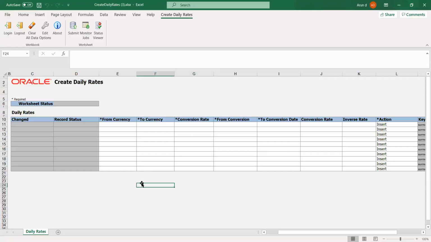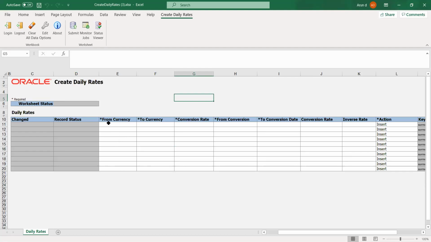So this is the page that we will have. What I was doing is that I downloaded the sheet, and after download, if I try to open this particular sheet, I should log in. It is always based on role-based access control. Since I have access to GL manager and the other things, I'll be able to load this. Let's say I have access only to procurement for the user I'm trying to log in with. Then this page will not load; it will be blank.